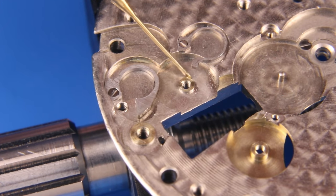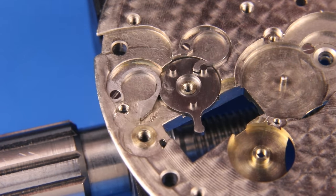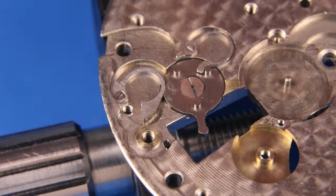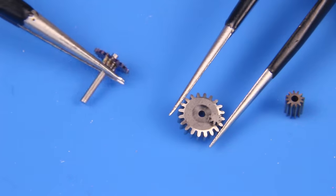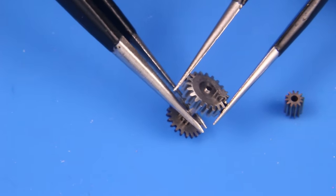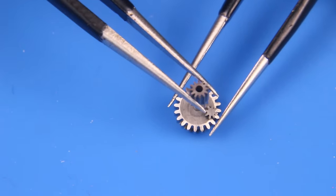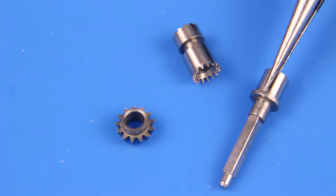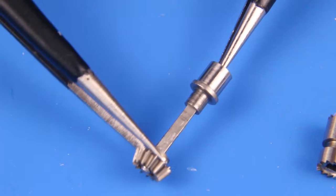High friction surfaces like the keyless works are oiled with Mobius D5. The winding stem and winding pinion surfaces benefit from Mollycoat DX grease.